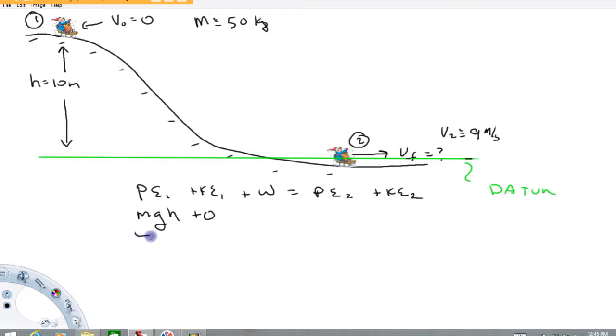And what I would like to do here is actually calculate a numerical value. So our potential energy here is going to be about 50 kilograms times about 9.8 meters per second squared, or 9.8 newtons per kilogram is another unit I like to use on the gravitational field, times 10 meters. Now that numerical value is around 4900 joules. So this system is starting with about 4900 joules of potential energy as measured by this datum.